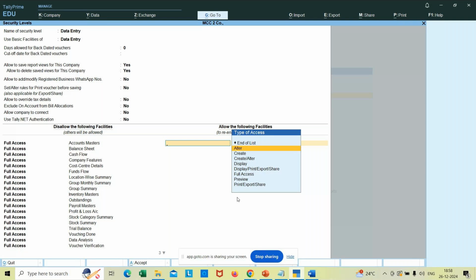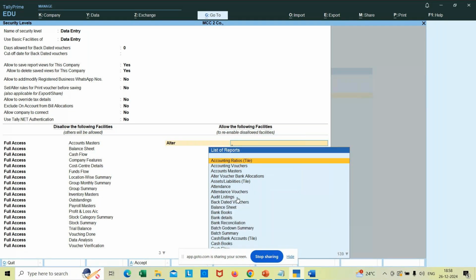Here you can take alter. Alter anything, accounting masters, audit listing. There are many options here. In that I am taking the option accounting vouchers.